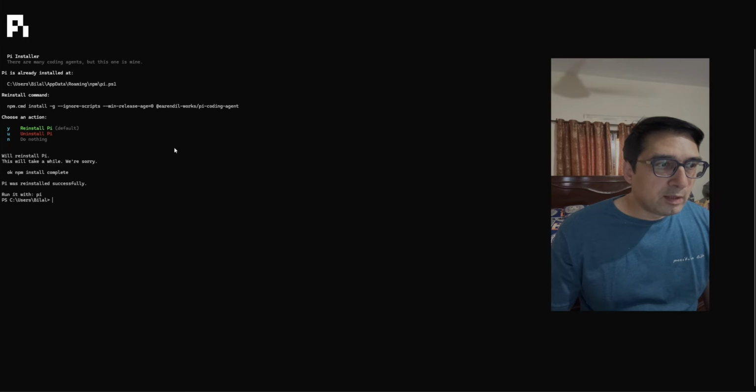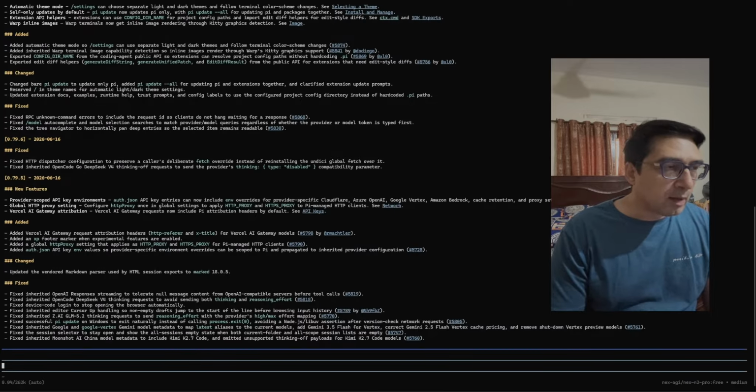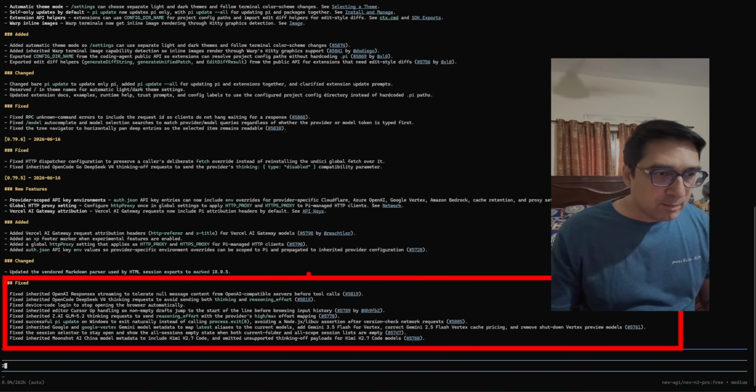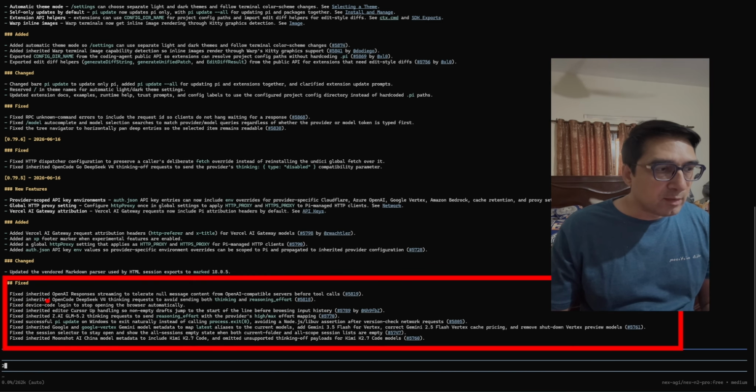All right, so we have installed Pi over here. We'll go ahead and type pi, and this will open up Pi. They just had an update over here, which fixes quite a few things. They recently made an update to Pi Agent, and this was an interesting one because they fixed quite a few issues with the system. They fixed the inherited OpenAI responses streaming to tolerate null messages, and inherited OpenCode DeepSeek.